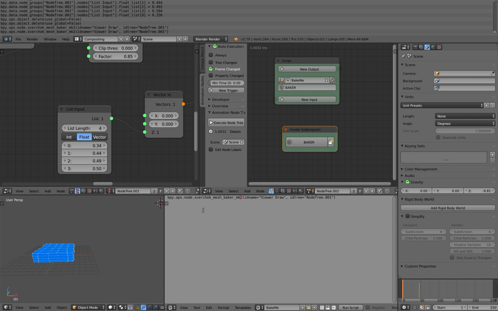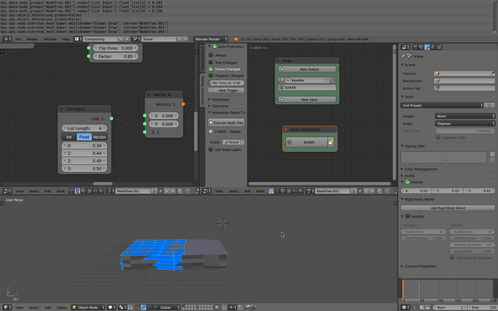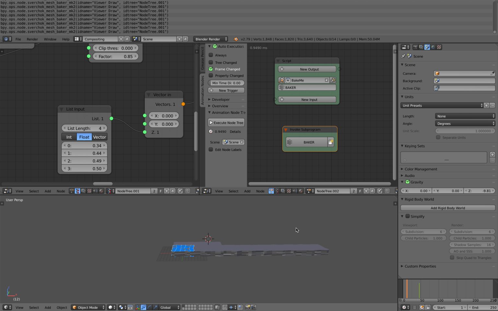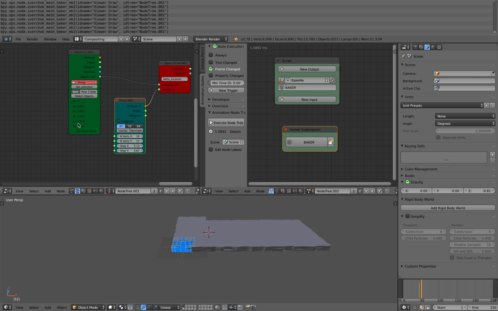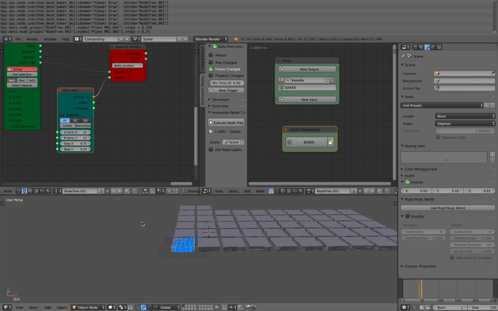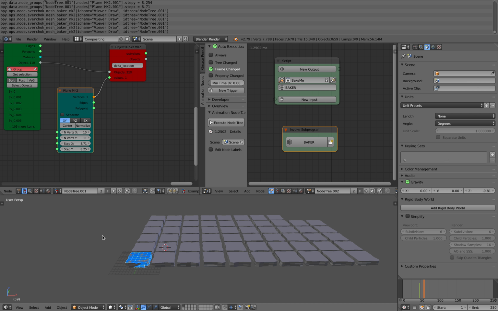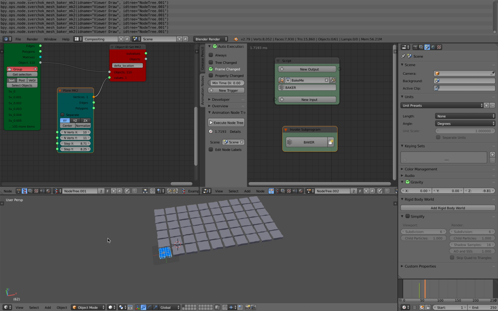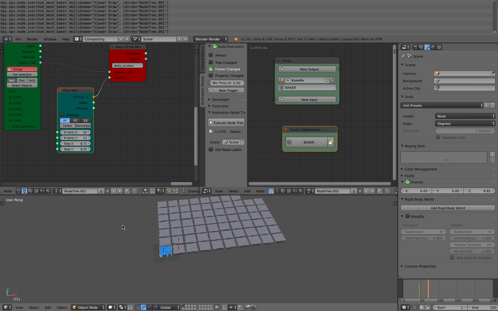So whenever the frame is changing, it's gonna generate this cobblestone or pillow stone, and then here the Sverchok grid. There you go. It's a little bit better. Yep. That's how you generate this cobblestone.